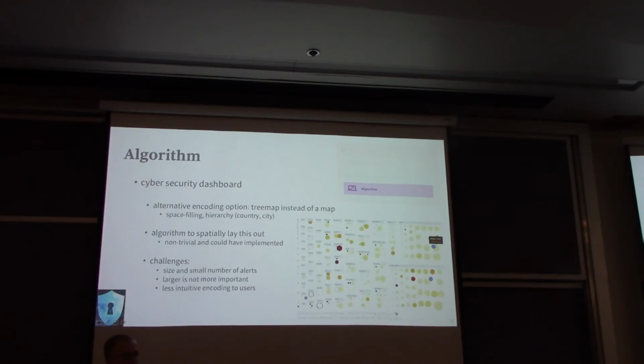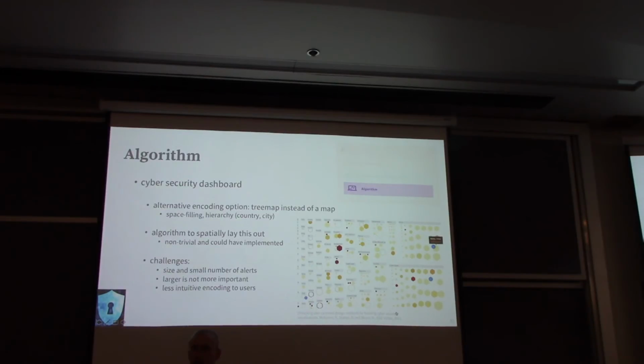And so for the project that we worked on, there was another type of encoding that we considered. This was using a tree map rather than a map-based view. Now, have you guys talked about tree maps in the course? No? Okay. So a tree map is a hierarchy visualization, where, say in this view here, we have a box for all the United States states. Each one of these little hexagons in this case, but usually they're a square or a rectangle, are the different states that you'll see. They're encoded by size, and then they're encased within the total number of alerts for the United States. And that's true for all these other cities and all these other countries.